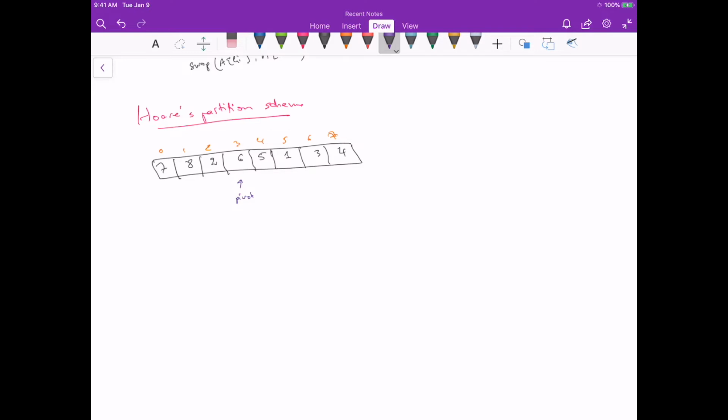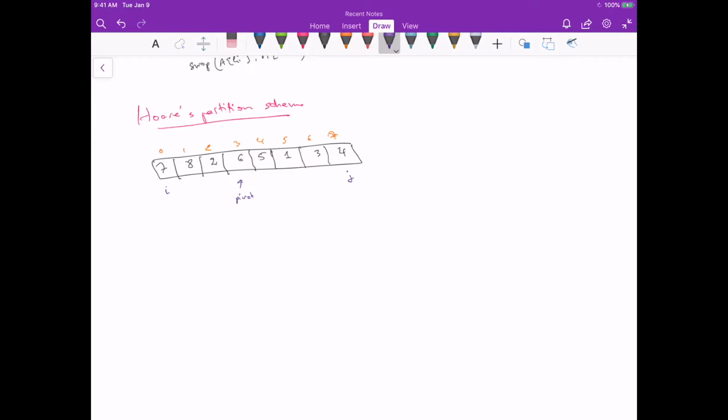So the choice of the pivot can be anywhere. We can choose the first, the last, or even a random position. What I'm choosing right now is the middle element. So let's see how executing that on this middle element would work. The first thing we'll do is take two pointers, one at the start and another one at the end. So we would have i here at the start and j here, right? And we will keep advancing.